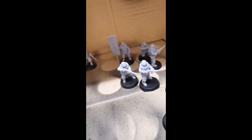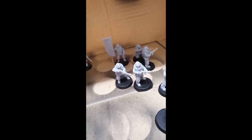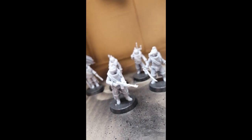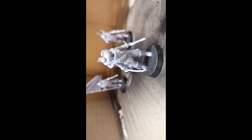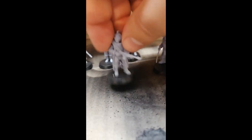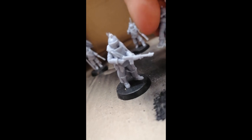For the nine pounds they're supposed to cost — that's like 11 euros — that's a damn good price. And then you have the elite command squad, and these came out better — I would say even perfect — because there's no problem with these models at all. I ordered them blank, so there's no chaos stars on them. These dudes were perfect. They had a lot of supports as well, but there were no barrel breakages or bayonets snapped off. These were quite awesome to be honest.